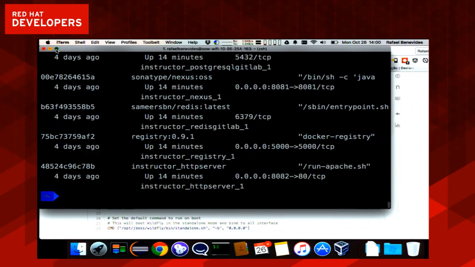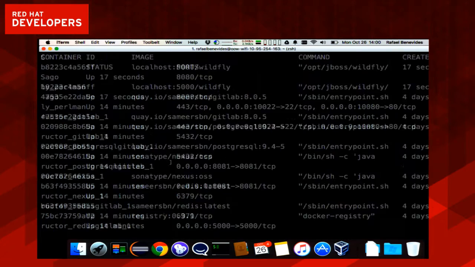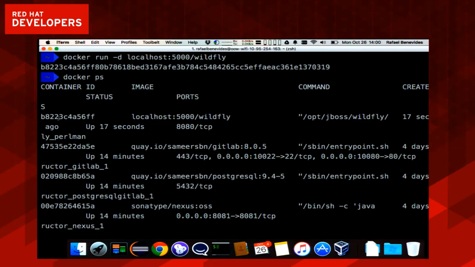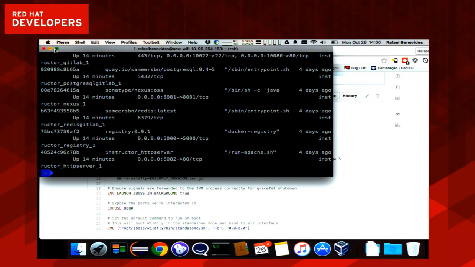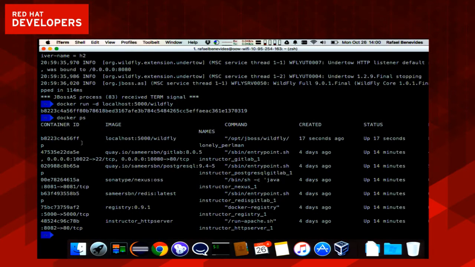I have other containers running here as well. So you can see here a line. Let me make the terminal a little bit more readable. You see that when I asked it to run a new container, it created a new container with a container ID.